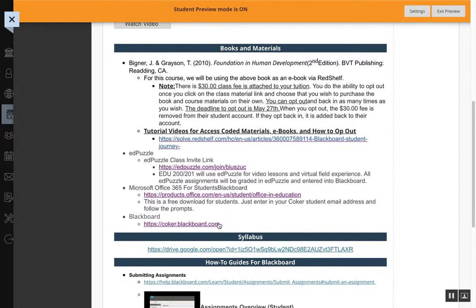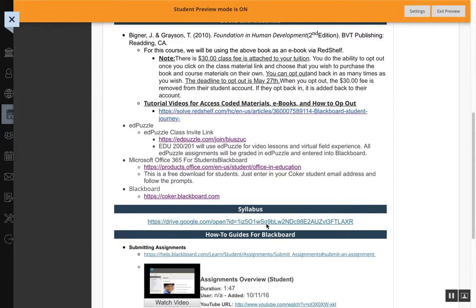And then also you need Blackboard, of course, because everything that we do is going to be submitted through Blackboard, and all communication that I do with you will also be through Blackboard. Something else that you are going to notice here is going to be the syllabus, which is right here. And you can click on this link and it will take you to the syllabus.